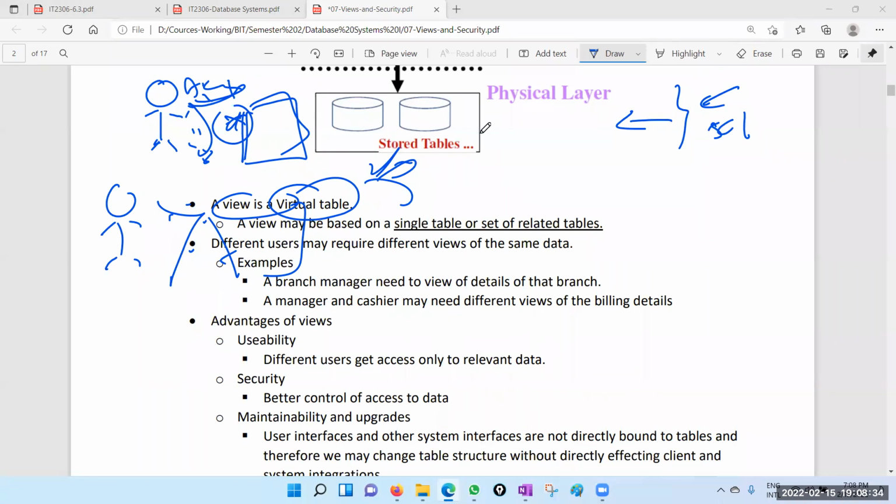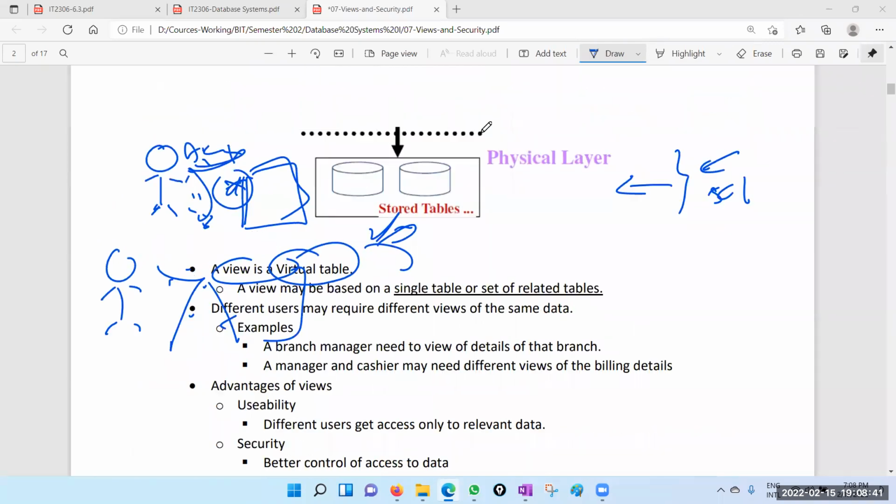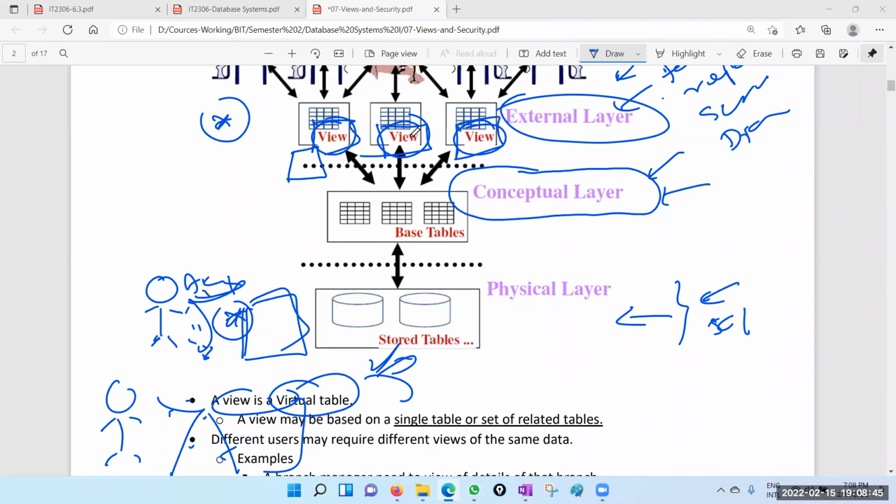Query is not a main concept. So actually query is just a programmatic thing. So therefore, when we divide it into different layers, we don't consider query because query is used to communicate. So you can think of query as something we use to communicate between the external layer and the conceptual layer, because your PHP web pages will be communicating with the database using query, SQL. Your Swing, your JavaFX, your .NET, C# will be communicating with the tables, and of course views, using SQL. So therefore SQL, you don't want to take it to this layer or that layer. It's a communication mechanism. It basically facilitates this communication. Okay, right. So I hope it's clarified.